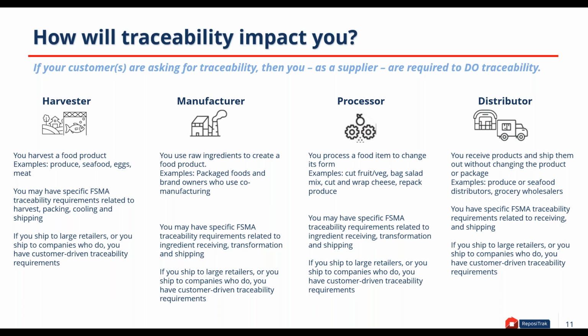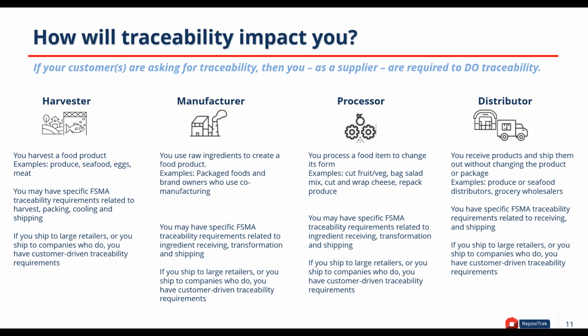And those customers could be processors, they could be manufacturers, or you may be sending a consumer product to a wholesaler or a retailer. If you're shipping consumer products and you're shipping to these large retailers, don't be surprised. If you don't have a product that's on the food traceability list, don't be surprised if you get requested by your customers to do traceability.